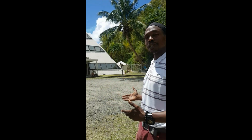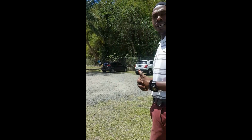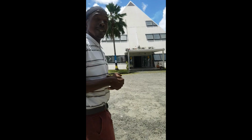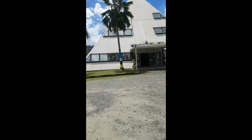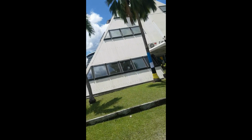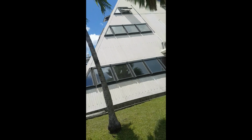So right now we are in Castries, in the city, and near the seaport we have this, which, as many of you could see, looks like a pyramid. Obviously it's not constructed of the limestone that our ancestors used, those fine stones cut to precision, but it does look like a pyramid. So we're grateful that here in the Caribbean, we're trying to hold on to some concepts of our ancient ancestors. If you have a look, you can see all the windows there. On top of the Tekenu is a pyramid as well, but this pyramid is not on a Tekenu, it's just freestanding.